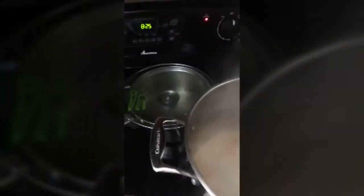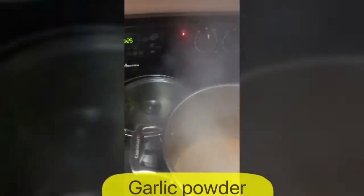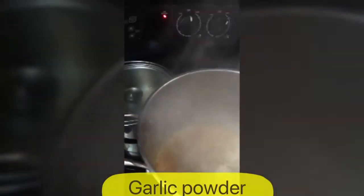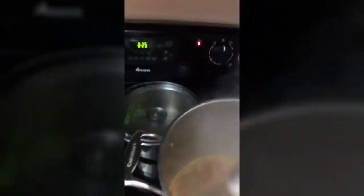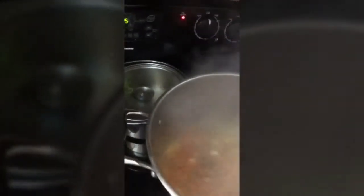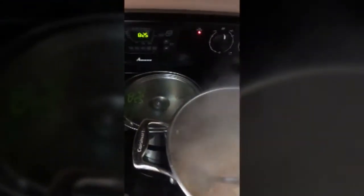And then let's do some garlic powder. Love my garlic powder. Yes. I put it on high heat because I really want it to start kicking in really quick. Now here we're going to add in some organic cloves. Cloves, for some reason, when you taste it by itself, it's a really strong flavor, but once you taste it in with your food, it actually gives it a nice little herby type of flavor, which I really, really like. And it's very beneficial as well.